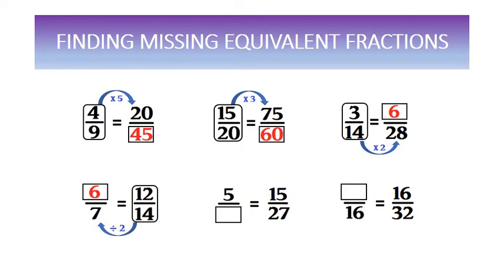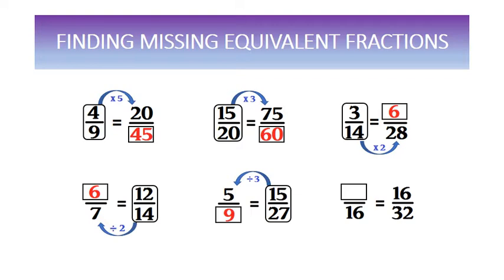We look at the next one. Again, we've got all the information in the second fraction, so I'm going to start there. This time, reading across from one to the other, I've got all the information in the numerators field. So here I say to myself, what have I done to 15 to change it into a 5? I've divided by 3. So I simply do 27 divided by 3 to give me the missing denominator, which is 9.